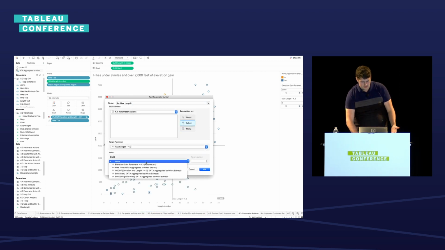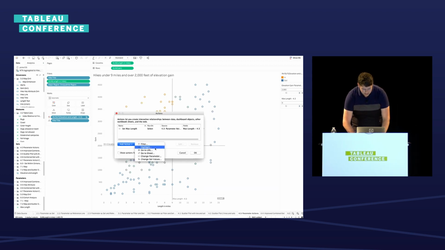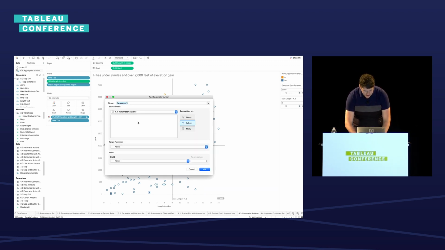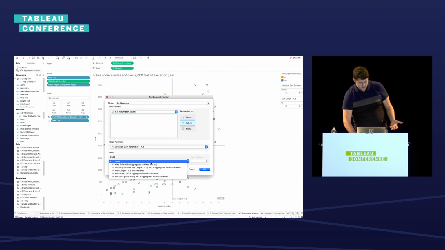And what I want to set it to is the average length in miles of the hikes that I've selected. And I click OK, and I'm going to do the same thing for elevation. In this case, I'm going to target my elevation gain, and I'm going to use the elevation gain on my viz. And again, I'm going to use the average.